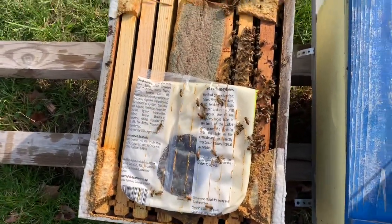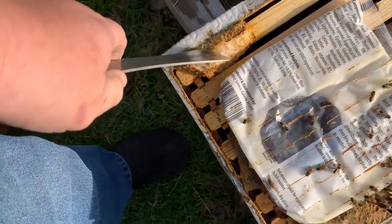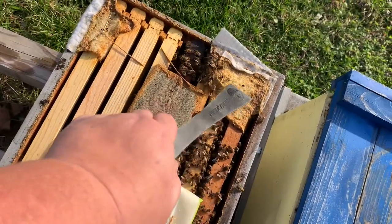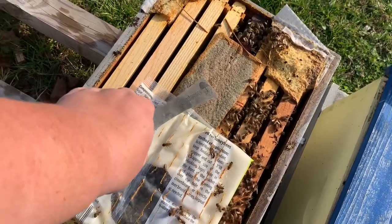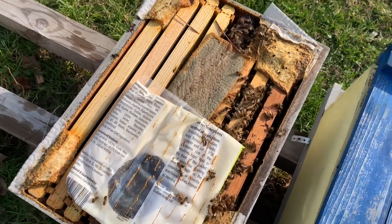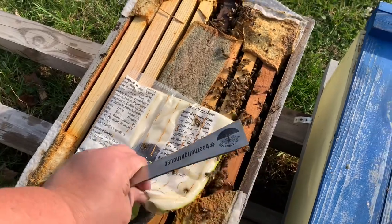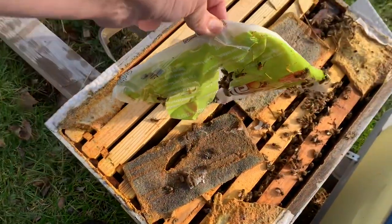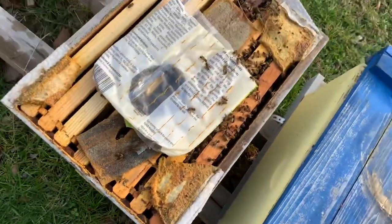So, I'll show you what I'm looking at here. Down in, I'll leave these Swiffer sheets in. You can see there's hive beetles all in these. They propolize them in, cover them up. This is the OA on the maximizer pad. And then this is the hive alive fondant. Let's see how they're taking that. I've seen all I need to see.